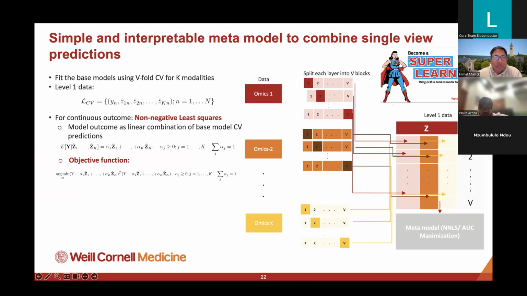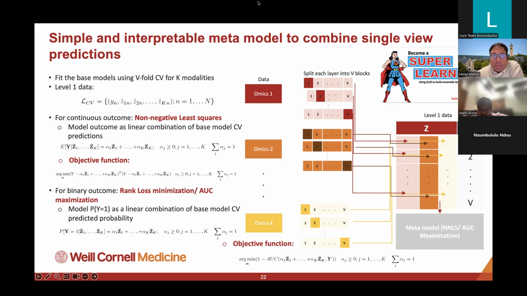So that's why we recommend this least squares approach, which is another way to say weighted combination of features using non-negative least squares. The reason it's non-negative least squares is because we want to provide these weights such that they are between 0 and 1, and also sum to 1, so that you can interpret them as percentages. So 10% of the prediction contributed by microbiome, 20% by single cell, and so on and so forth. So it's highly interpretable and highly flexible as well.